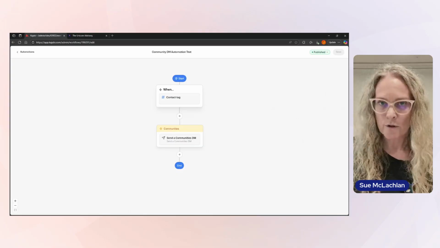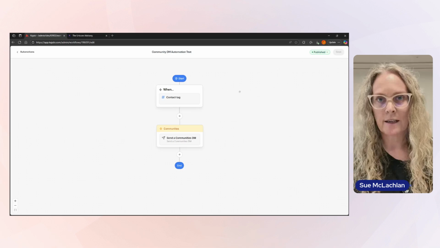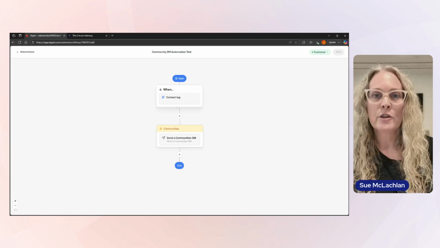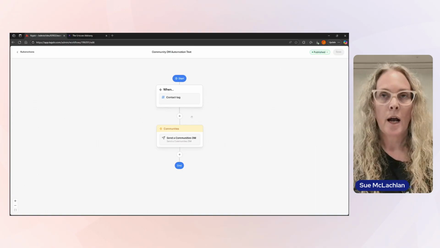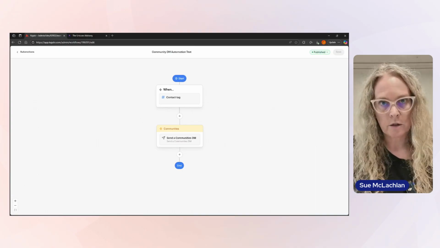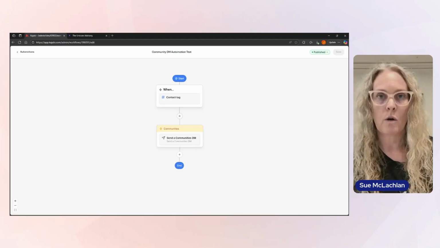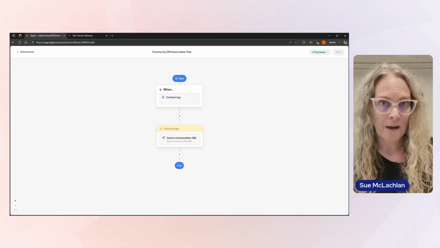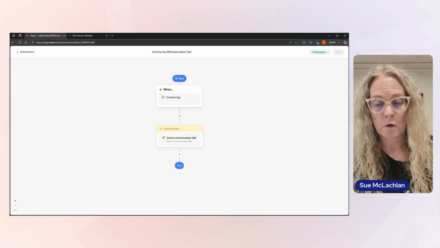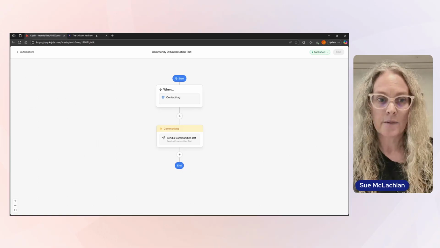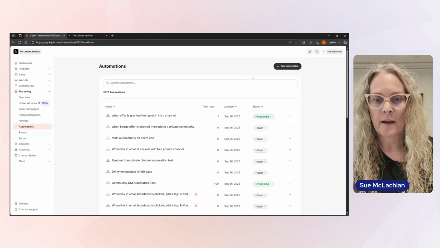I am really looking forward to when these automations will add the timed feature, because that is coming hopefully soon. And you would be able to do this, so perhaps your send email automation goes out on purchase, and then you have this so 24 hours later or 12 hours later, they then get that welcome DM. So there are different situations that you can use it for. And that's a very exciting automation.